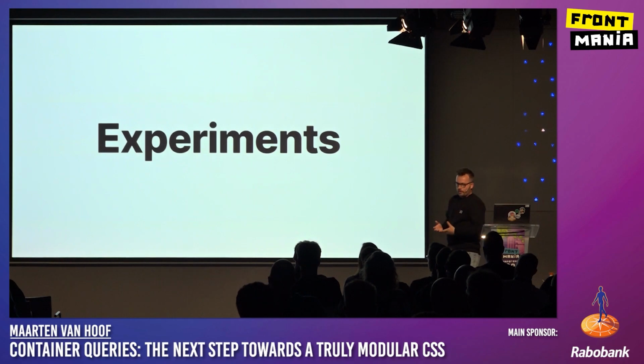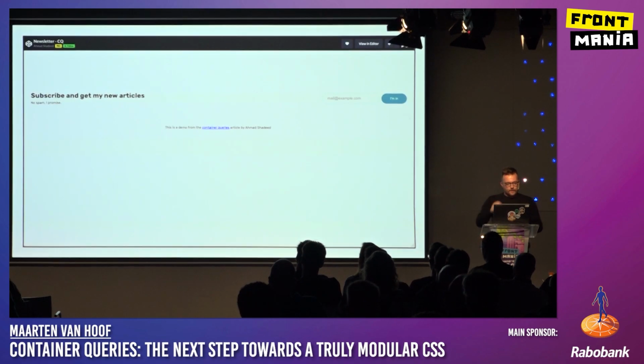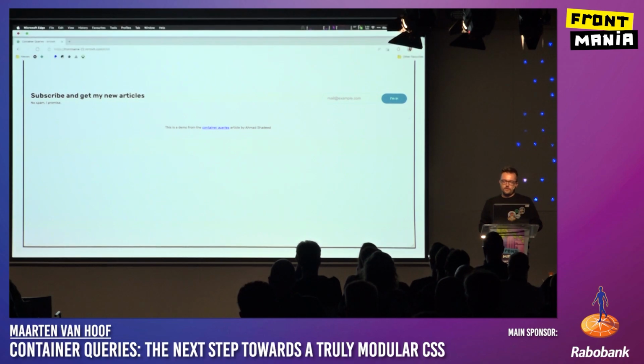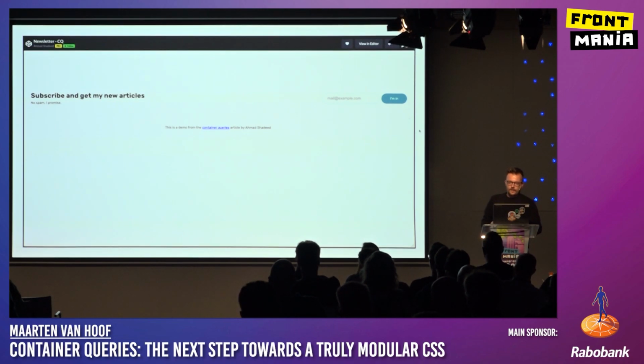And to make it more clear what container queries can do, I'm going to share with you a few experiments that are already online. So, marketing says we need a newsletter sign up on each and every page. We want it large on our homepage and we want it very tiny on our article page.